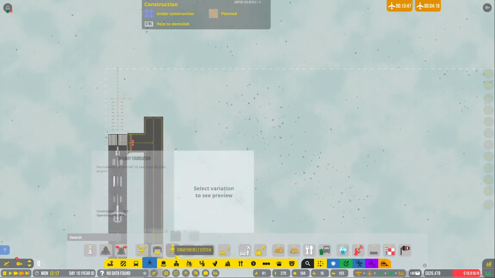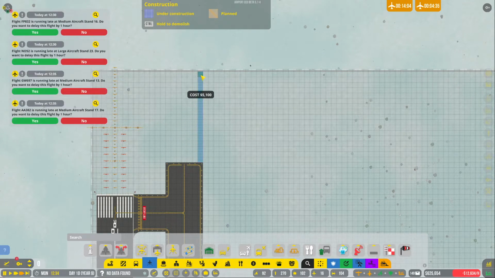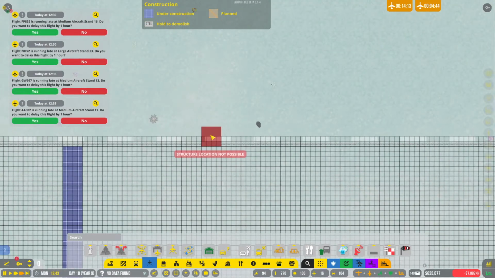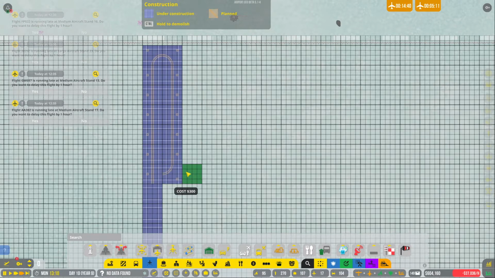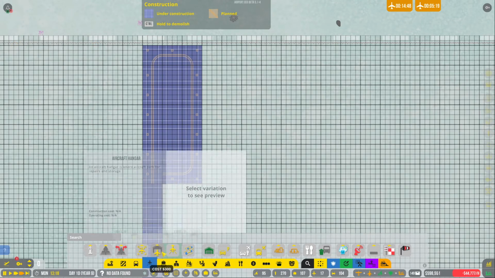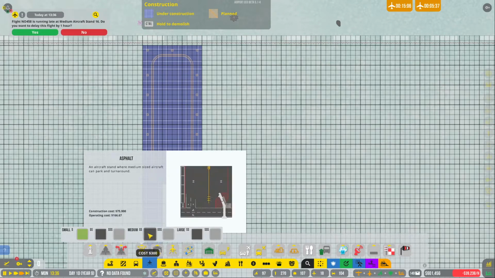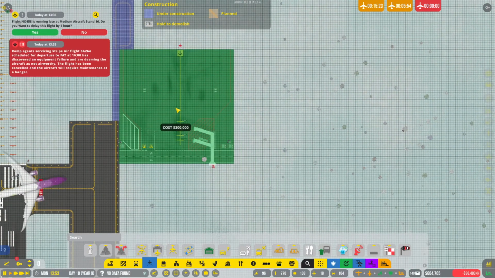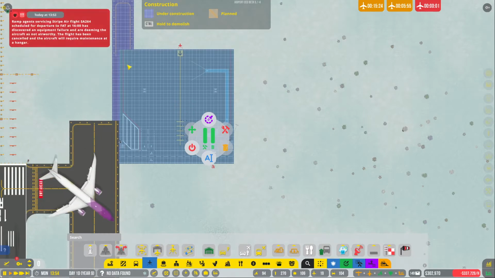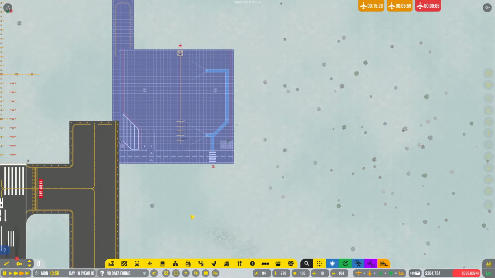So let's go ahead and do Taxiway Path. We're just going to take it all the way up here, right up to the fence line there. And then it should be 7, 2, 3, 4, 5, 6, 7. Take it down like that. And then we're going to go ahead and drop in a large aircraft stand. So we'll get the large aircraft stand in.